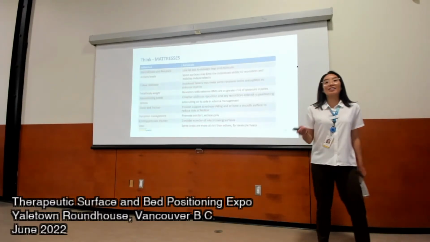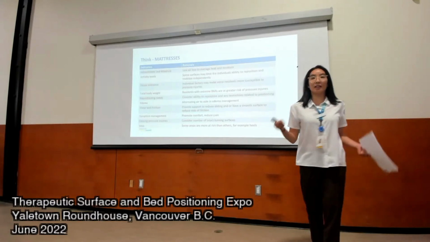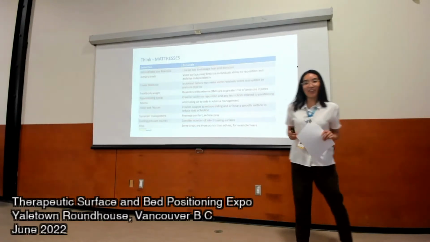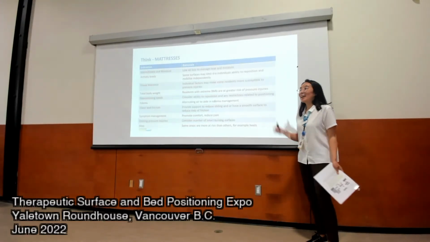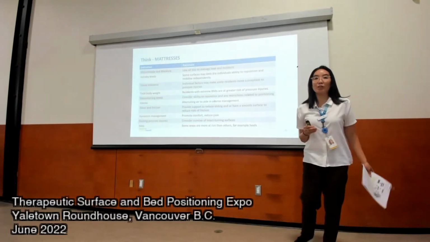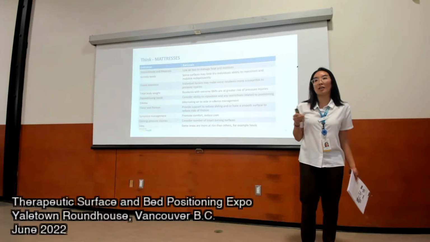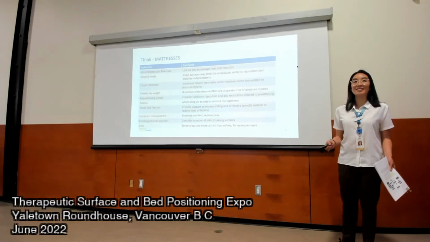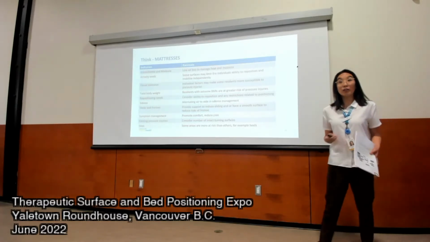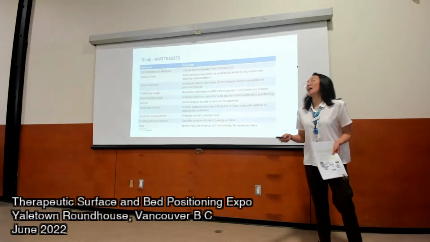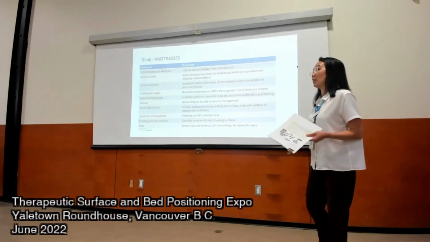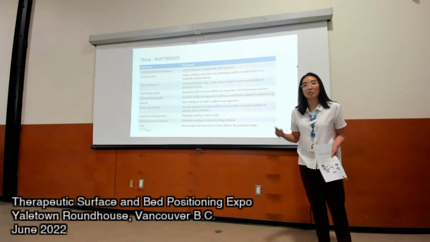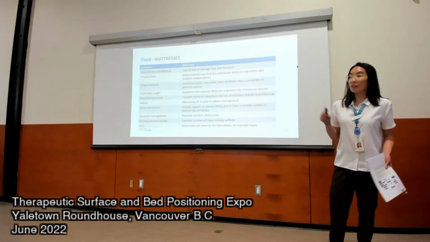Okay, so another thing, when you are considering, okay, I need to get a more advanced mattress for my resident, this cute little mnemonic that Melissa found, that is backed by evidence, helps you to remember all the different factors that you should be considering when it comes to choosing a mattress. And the mnemonic is mattress. Okay? So the first thing you might want to consider is microclimate and moisture. So are there issues with heat, temperature, moisture, whether that be due to perspiration, incontinence, whatever that might be? And if so, you might want to consider a low air loss mattress to help manage the heat and the moisture.